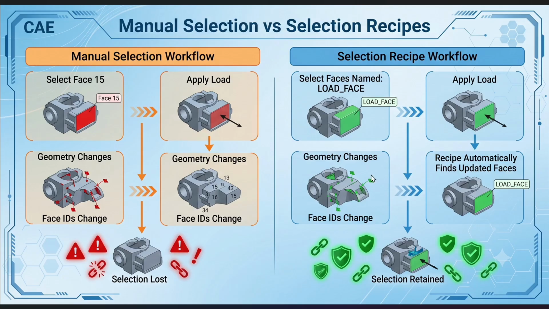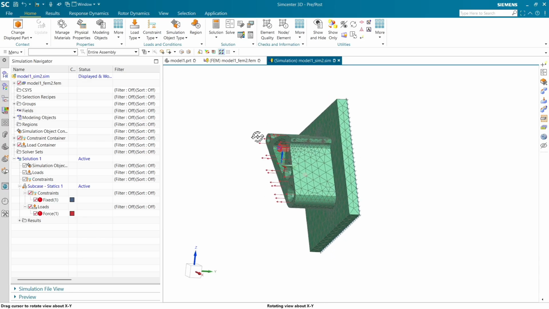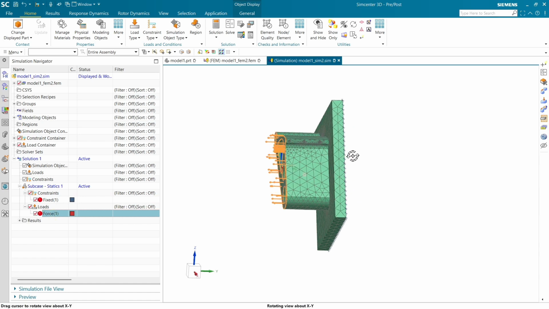It doesn't matter if the geometry changes or updates; as long as the software is able to find a face named load face, it will apply the load on that face only, and its selection will be retained. So you spare yourself the tedious job of restructuring the model and reapplying the constraints and forces again and again. That is the first benefit of the selection recipe.